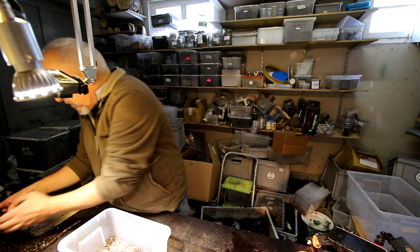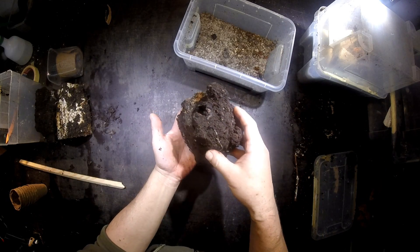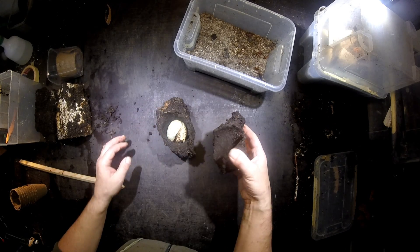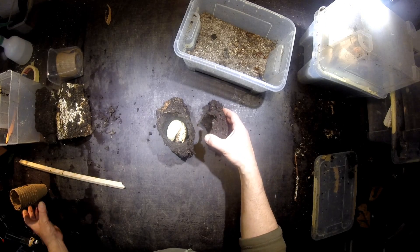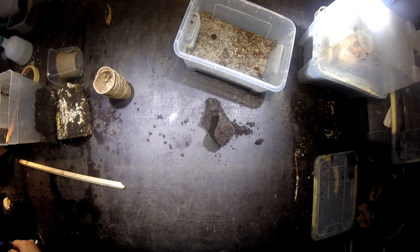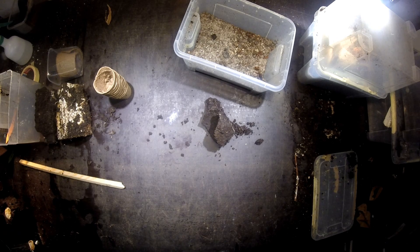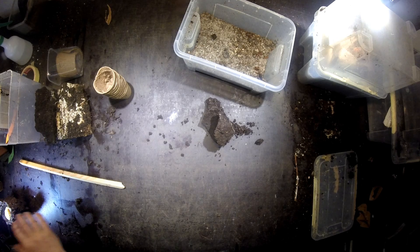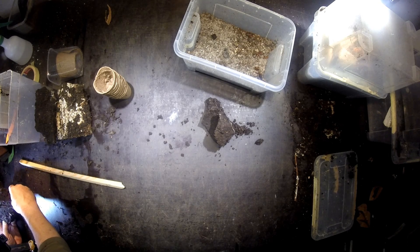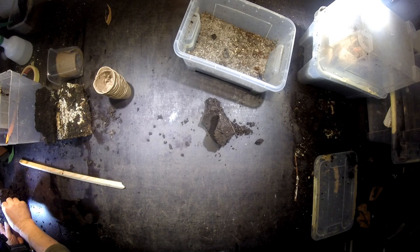Look here — I saved this one just to show you what happens. You can see the gray worms here, and inside here is a larva trying to build a pupal chamber. Let's see it a little closer so we can have a better overview over the whole setting. As you can see, the larva is making a perfect cell, but look who is waiting outside — these gray worms here and here.